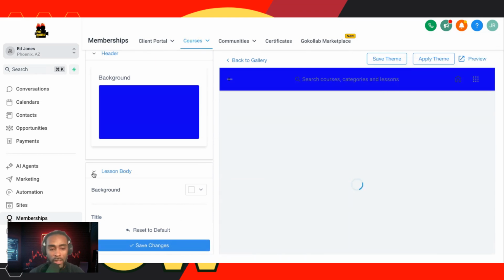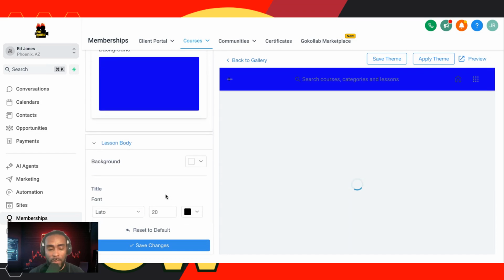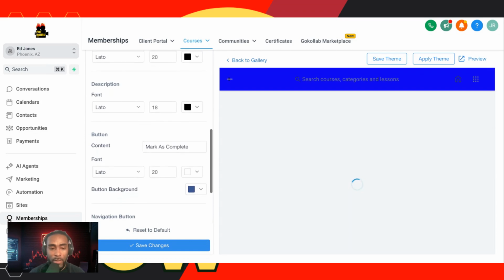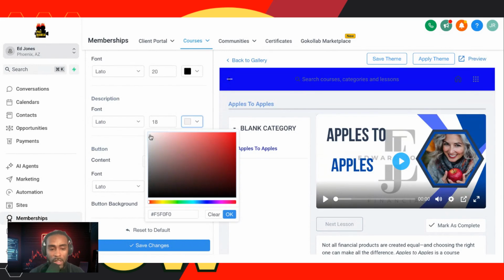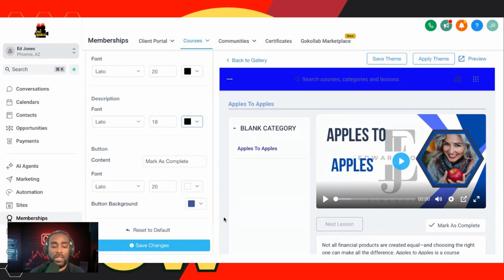And so we change the background. And there are so many different things. You could change the font. Let's say we want to change the font to whatever. You go around here and you can play. So you can customize your courses as much as you want to. Let's preview it.